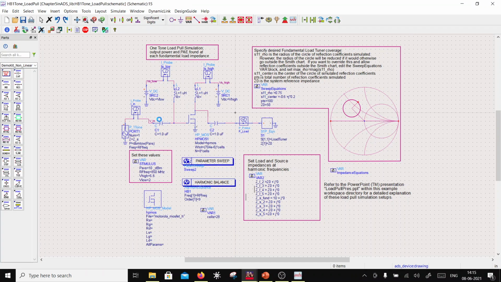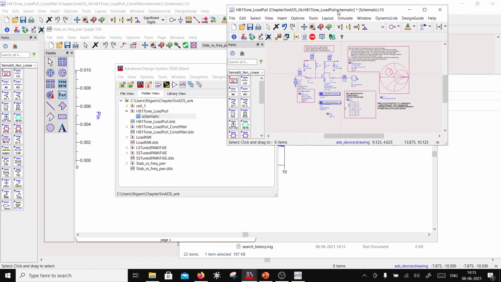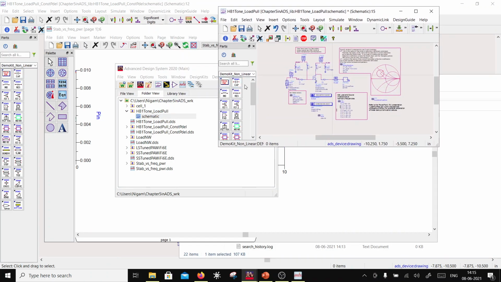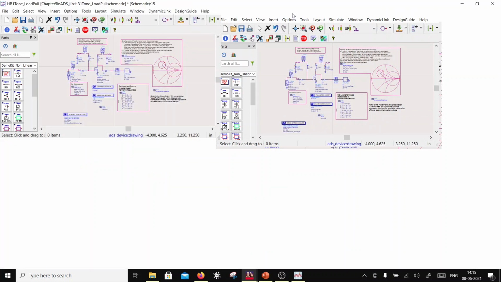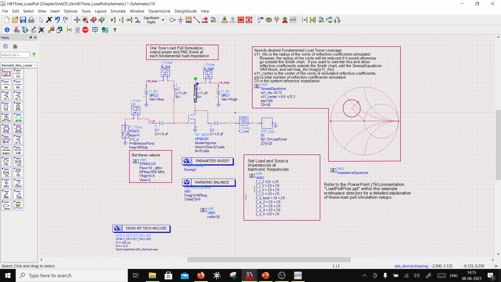I'm not sure if this one works. So I am going to, I don't want this. I want to put in my include file, which is over here. Then the next thing is I'm going to delete these. Okay, delete these v in.